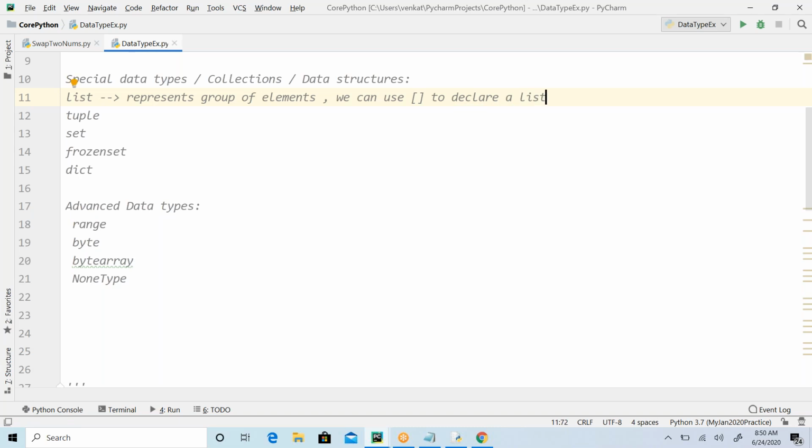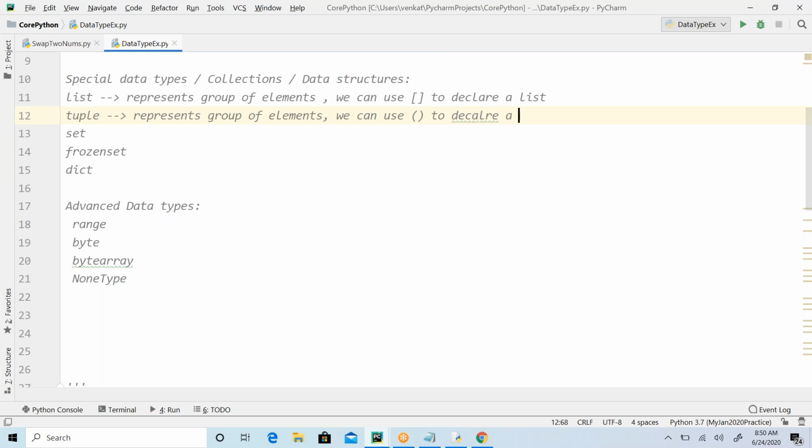Does that make sense, guys? Tuple also represents the same thing, a group of elements only, and we use round brackets to declare it.